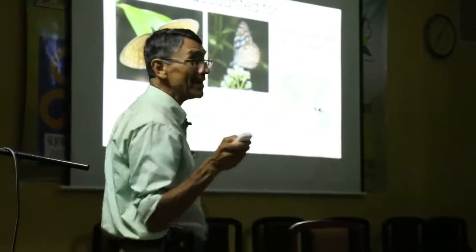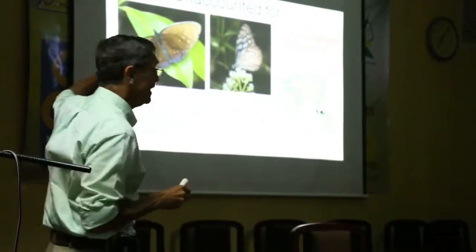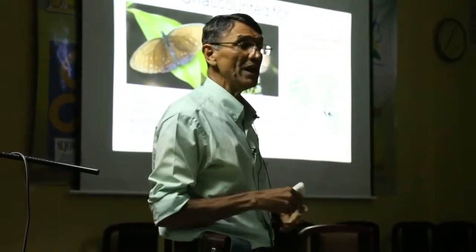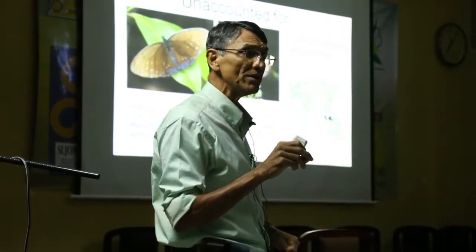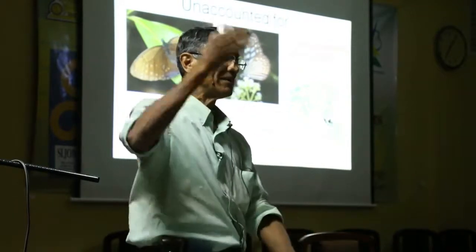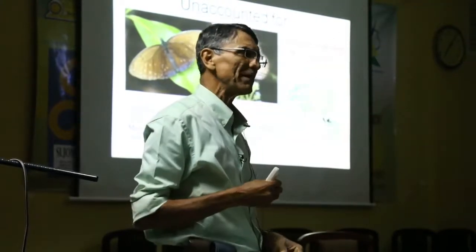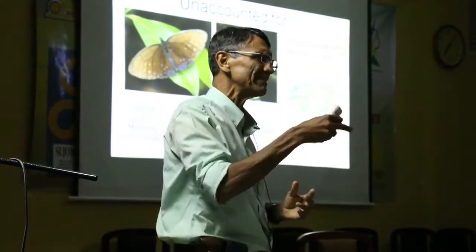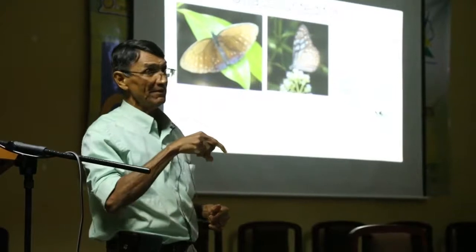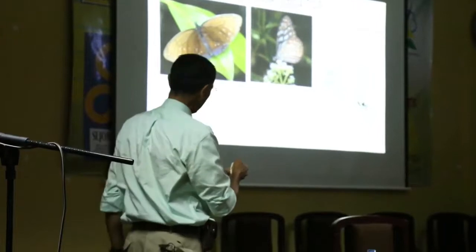So Cerbera odollam, because this plant grows along the coast in marshy areas, and the caterpillar feeds on that, and as the plant spreads, this has spread as well. And I'm told that it is also found in Buttala now, and some interior portion. In fact, it is found in Singharaja at Kudawa. Somebody has taken these stumps of Divikaduru, as they call it, and planted these stumps right around the paddy field, which used to be the paddy field at Kudawa, just at the entrance to the park. And there's a population of them there as well. So they spread, and they might speciate at some point in the distant future, I suppose. Same thing with this guy.